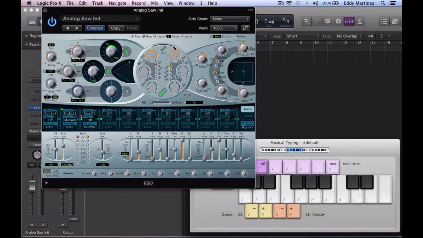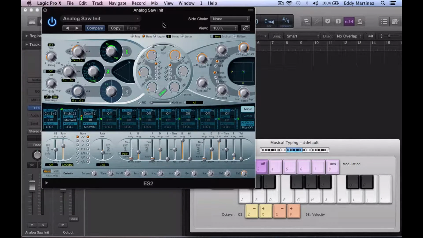Let's go ahead and move the blend over here at this filter, move it all the way to the left, and change the cutoff. Okay, so right there it sounds fine. We're pretty much getting a good sound already. We can move the drive up a little if you want a little bit more dirty. I don't want it too dirty though, so that's about fine for me.